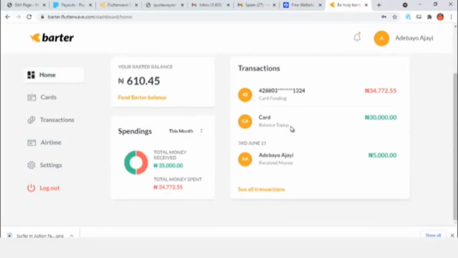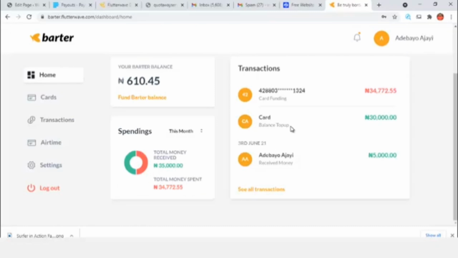So what you need to do is that on this Barter Flutterwave, there is an app. The app is very, very effective, right? So you're going to go to your Android Play Store. You have to do it right away, right? So as I'm talking, you need to pause the video. Then any account I ask you to create, you need to pause the video and go right there to create an account. So you go to barter.flutterwave.com, or just use your phone.